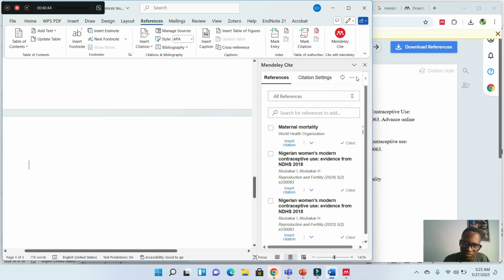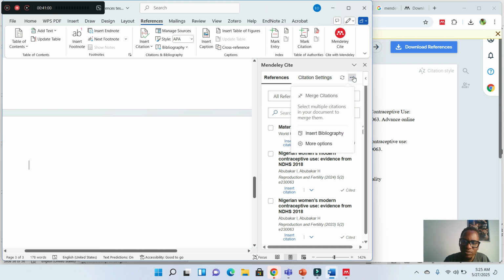Just refresh it like this so that everything will be in sync. Just refresh it and all the new articles will show. If you do that and it's still not showing, save your work and restart the file and it will show.